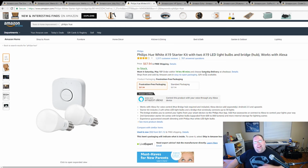Also, another Internet of Things is the Philips Hue starter kit. Now, the Philips Hue system can be really expensive, especially when you start going RGB, but this can get you started because it comes with the base to get you going, and then you can just add to it with the different bulbs and things, and actually put them in actual light sockets.